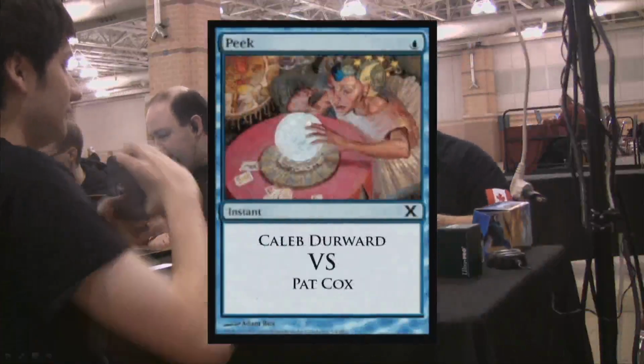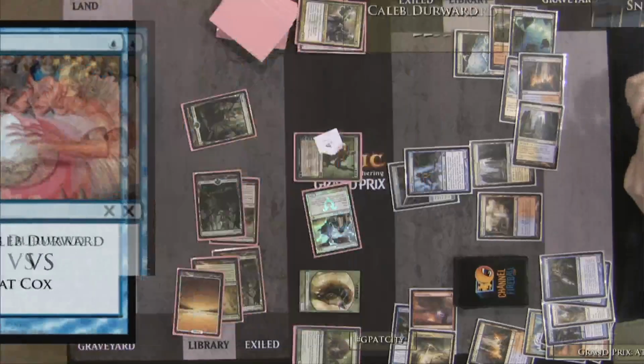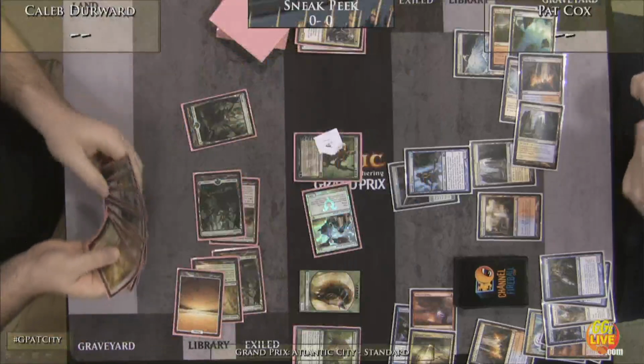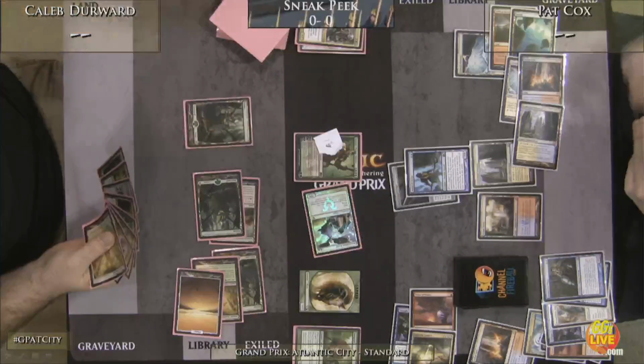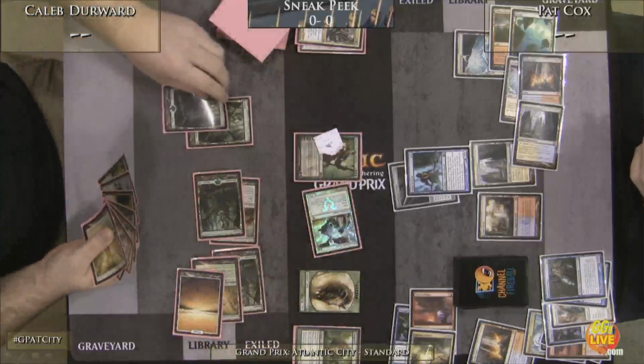All right, now we're moving over to Caleb Durward and Pat Cox. We saw Caleb Durward for a small amount of time yesterday. He's playing green-white. And his opponent is Pat Cox, who just finished second place in Grand Prix Denver recently. And he's playing red, white, blue as well. That he is, yep. So I was happy to get both of them in a feature match this round.